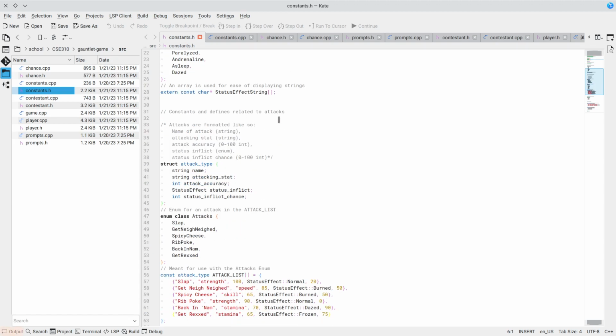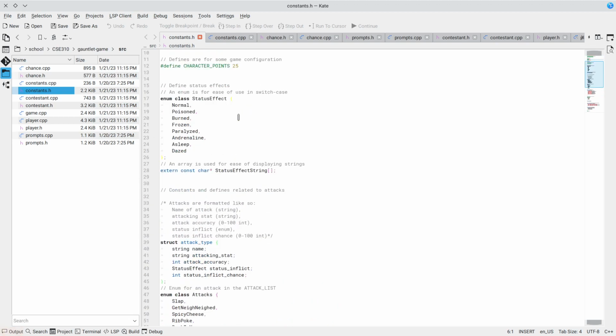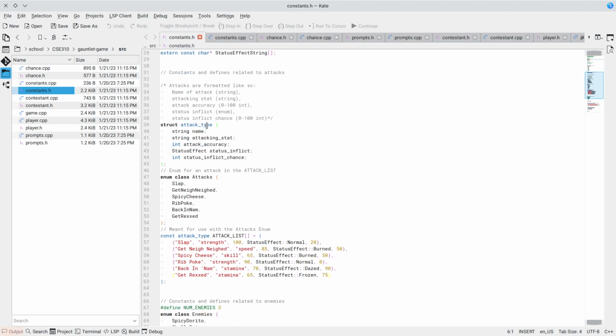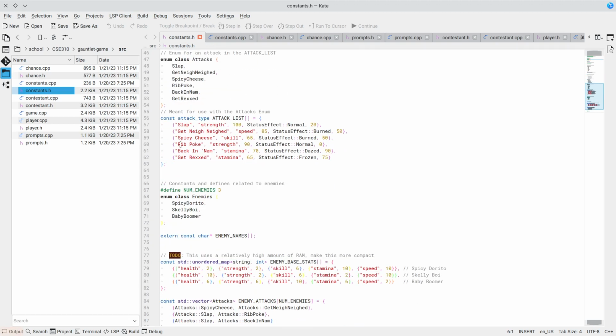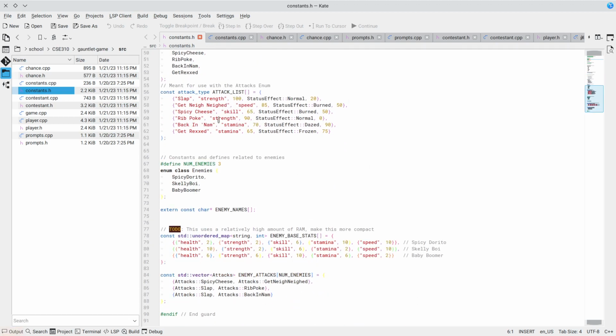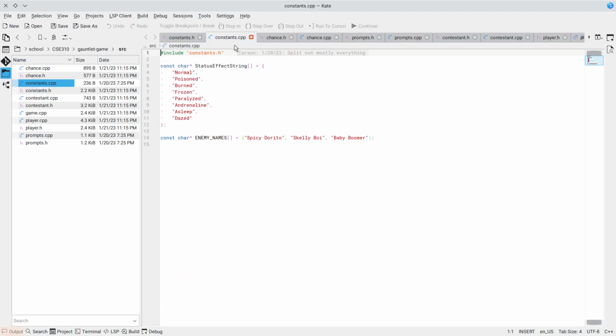So I just have a bunch of constants related to enumerations with status effects for battles. I have some structs, some arrays, and I have arrays of maps, and then an array of vectors here. So I'm making use of a good portion of the standard library here, data structure wise, because I wanted to get a good feel of what was going on and what is the best thing to use for what. I did have to put some things into the source file.